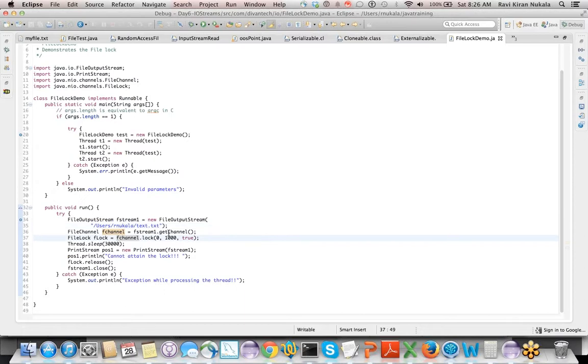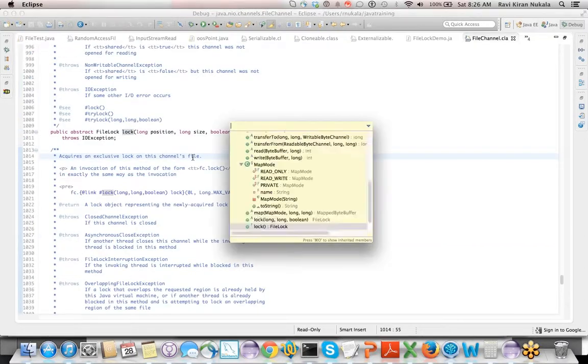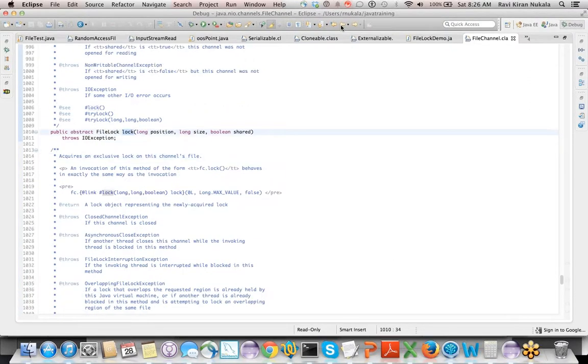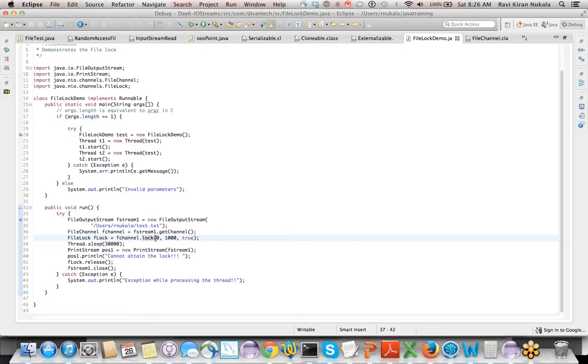Let's see the lock method itself, right? We can put the same values. Even that should call the same. I'll put the same.